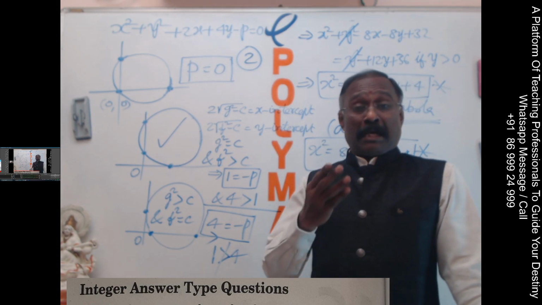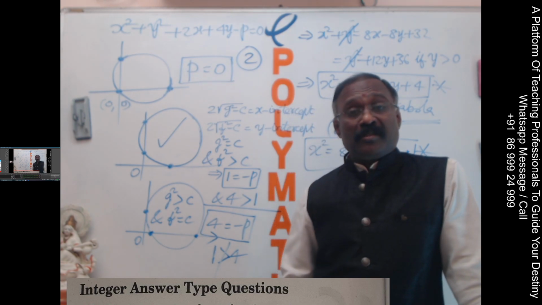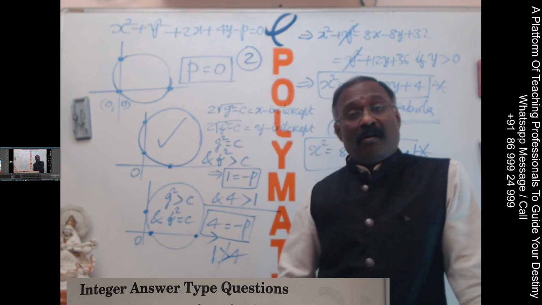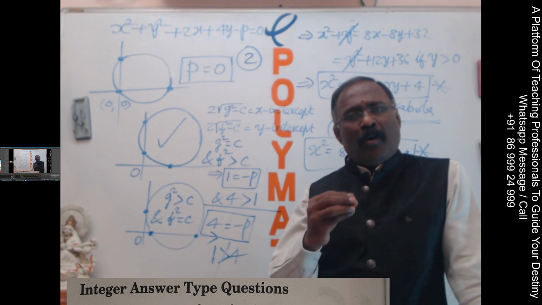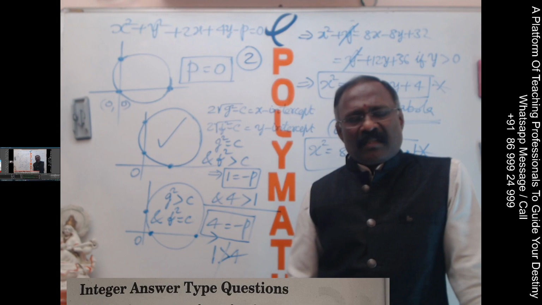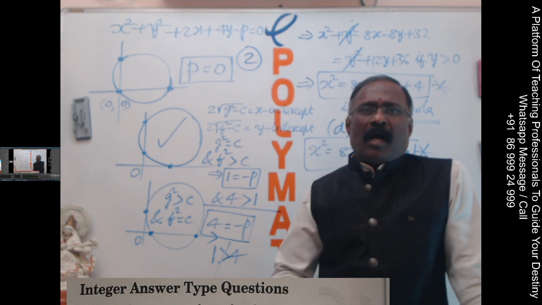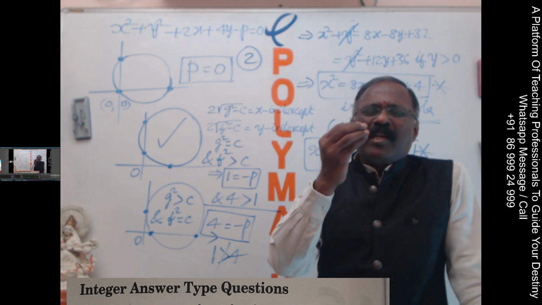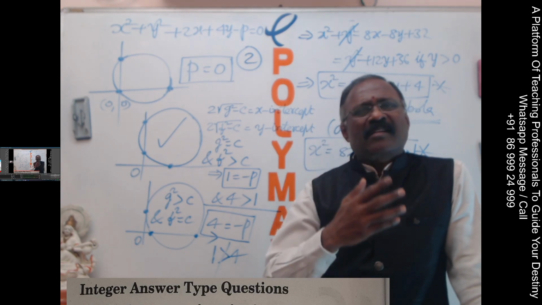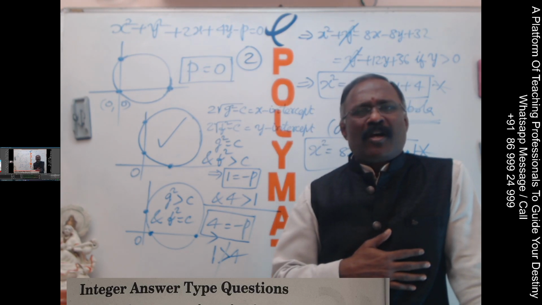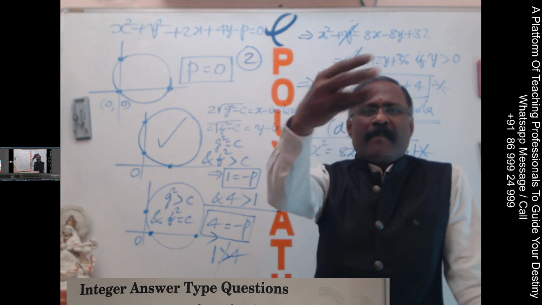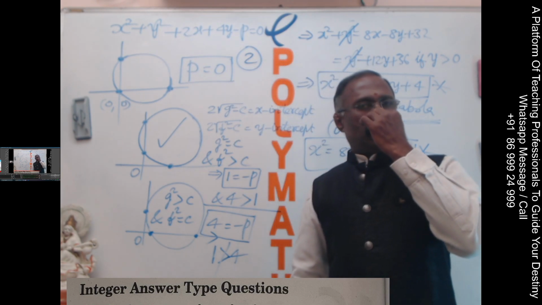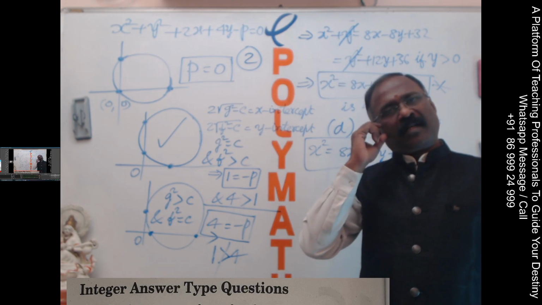See, the parabola has many more conditions and many more properties. Among all the conic sections, the parabola will have many more properties and conditions. How does it become the directrix? Take any point on the directrix of the parabola, and if you draw two tangents to the parabola from a point on the directrix, those tangents will always be perpendicular to each other.